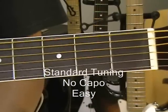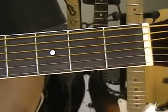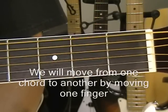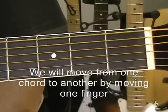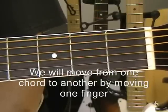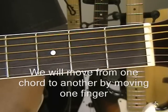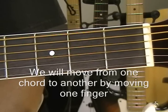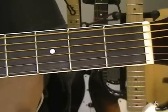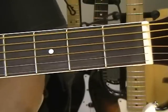Today I'm going to try to show you how to play something like 25 chords just by moving one finger at a time. One of the best kept secrets about guitar is that if you change one note in the chord, the chord name changes so you get a new chord. We're going to start with a very easy chord and then move from one chord to another by simply moving one finger — either taking a finger away or putting a finger in to get the next chord on the list.